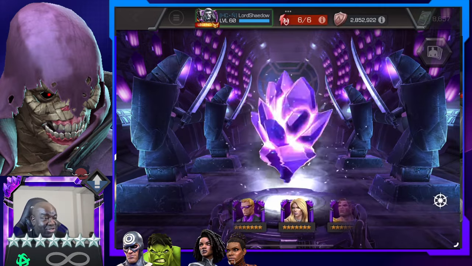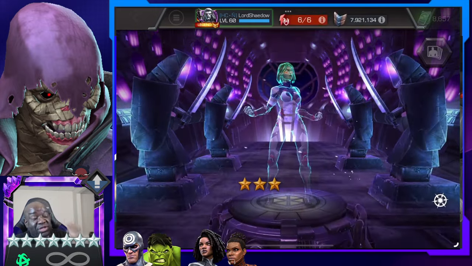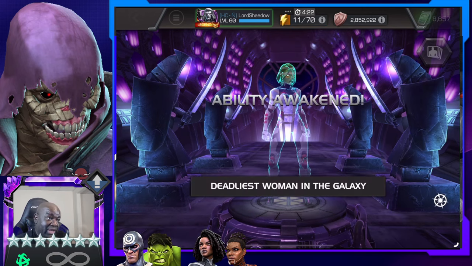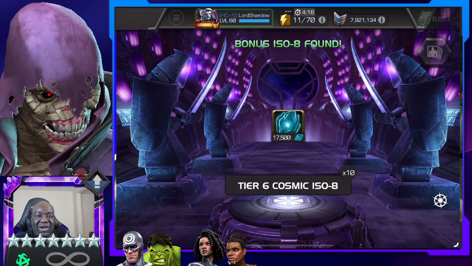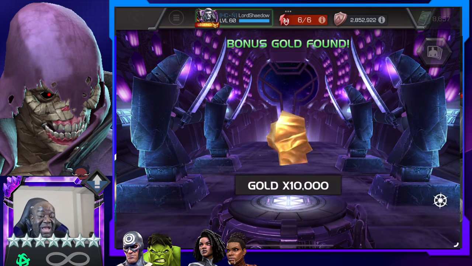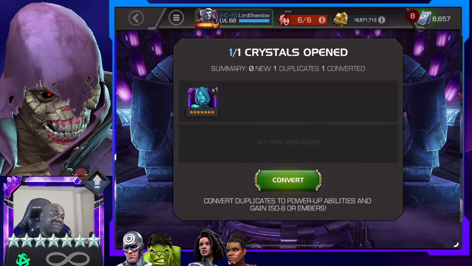All right, let's go. And we're going to get a dupe. I almost got excited because Null would have been new. But she's duped. It awakens her. She's not bad. But I was hoping to get a new 7-star champion. However, I got Bullseye. So I am riding high right now. Okay? Finally got Bullseye. All right?